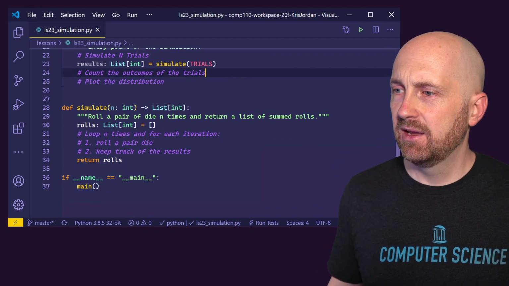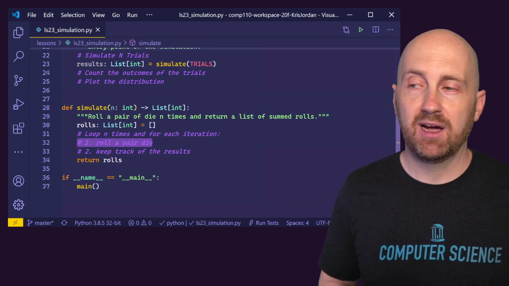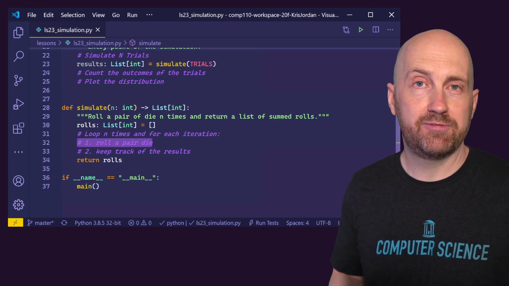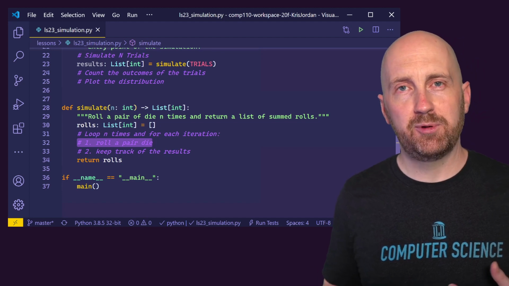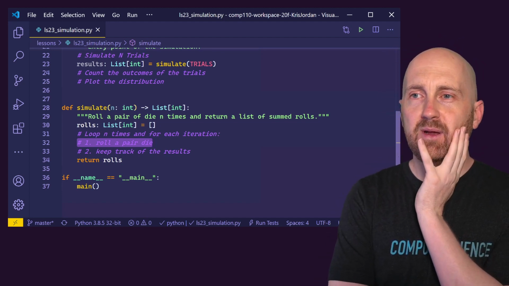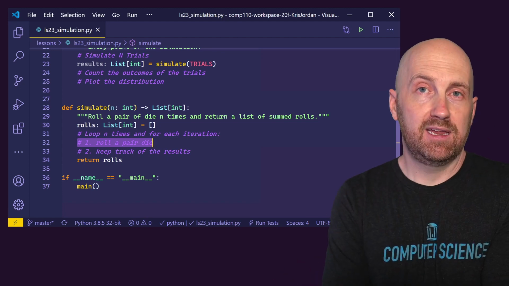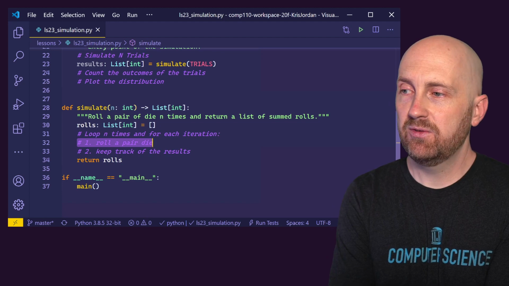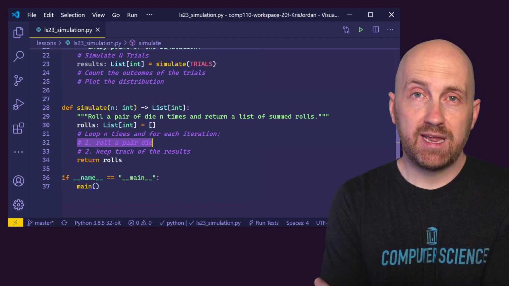And if we think that we want the process for rolling a pair of die to be something that's nuanced, we could set up a function for it if we wanted. But if we think back, how did we generate random numbers? How do we think about simulating the roll of a die? Well, we know there's this randint function. randint will generate a random integer between two values, inclusive of both of them. So maybe we'll use randint here.